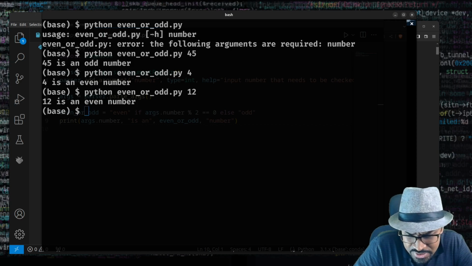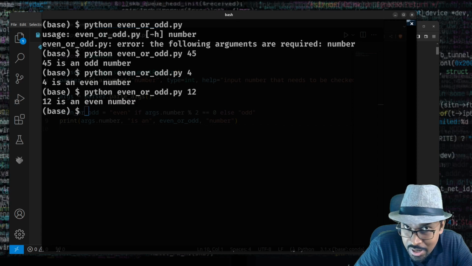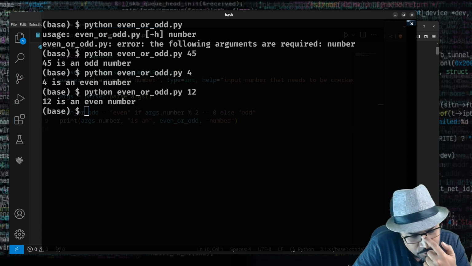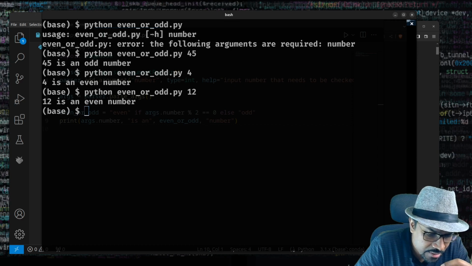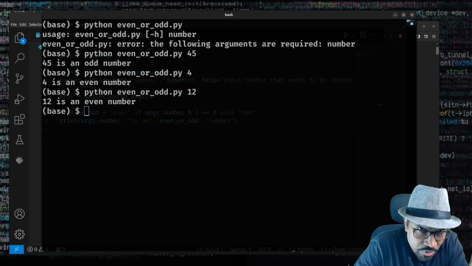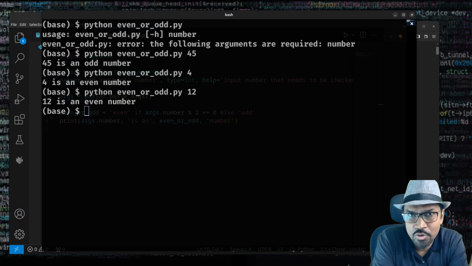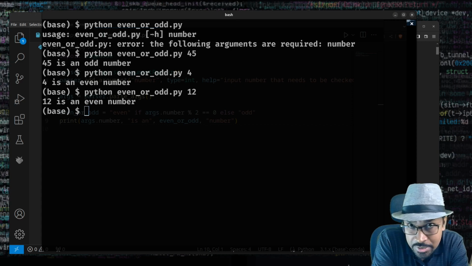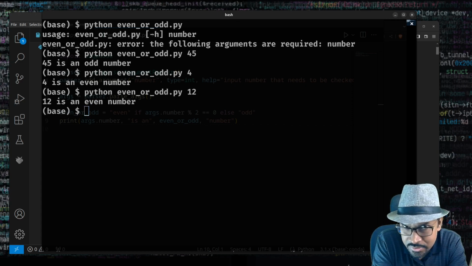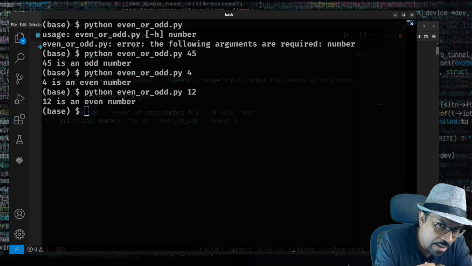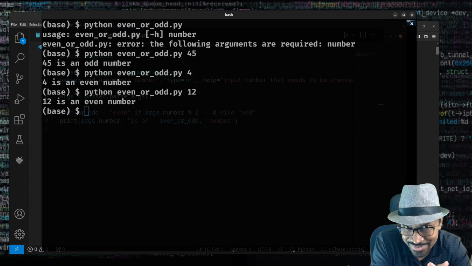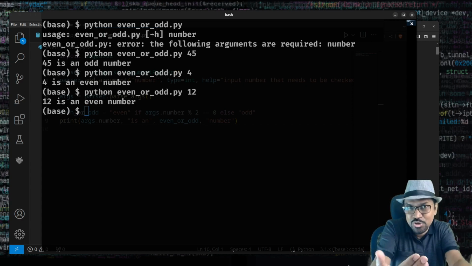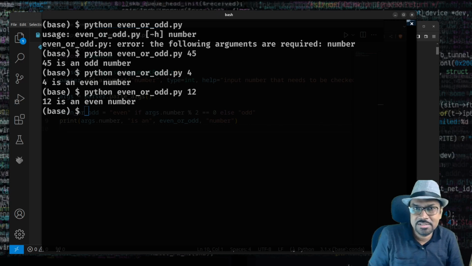You might wonder what's wrong with interacting with the user. Whenever you're writing a program in Python, not only Python, a command line program, most command line programs are not designed with user friendliness in mind. User friendliness is just one part of it, but that's not the important criteria. Most command line oriented utilities are designed to be automatable. You should be able to automate it using another program. I can write another program which can execute this program and pass this argument if it is not interacting with the actual user. If the program is interactive, then it's difficult to automate.